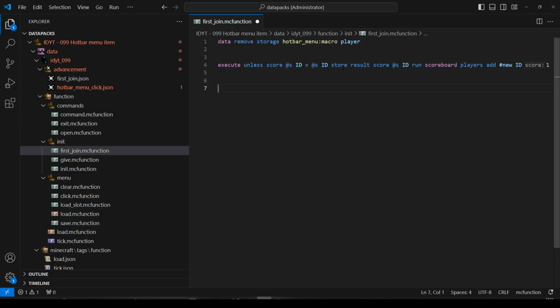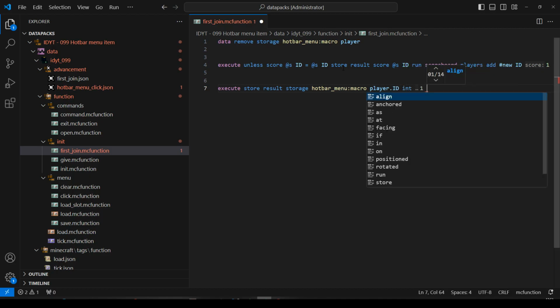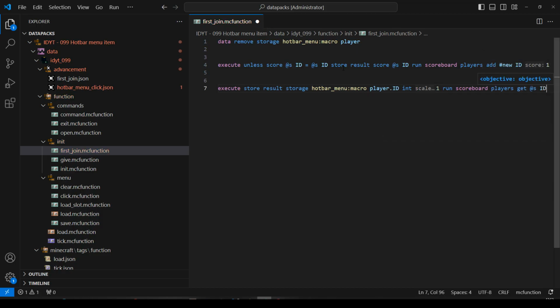Okay. Now we'll set up some data storage for the player. We will execute store result storage hotbar menu macro player.id as an integer, times it by 1, run scoreboard players get at s ID.